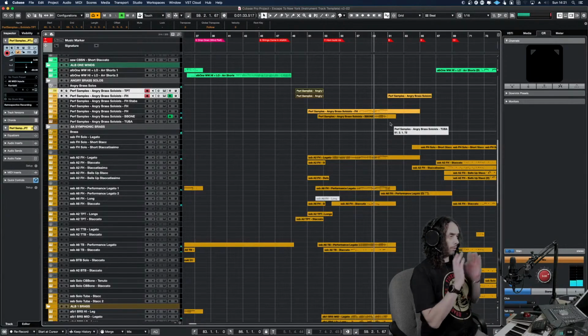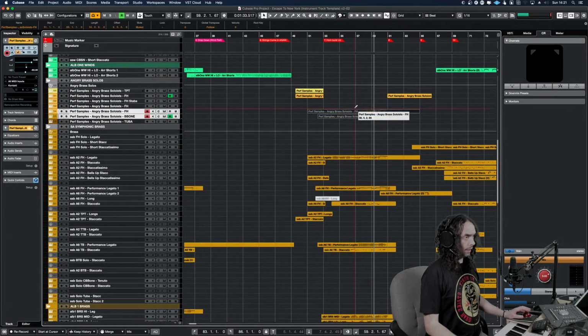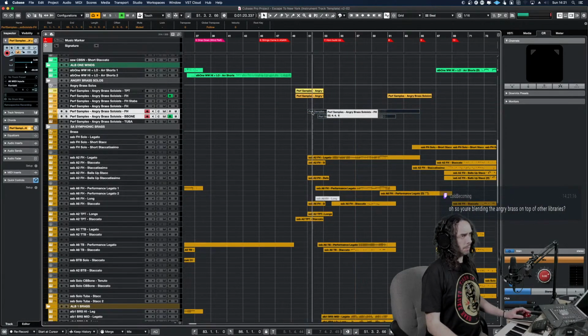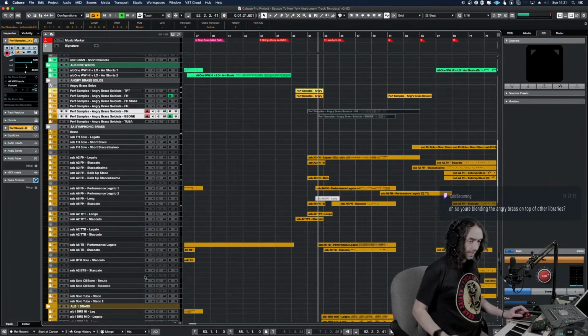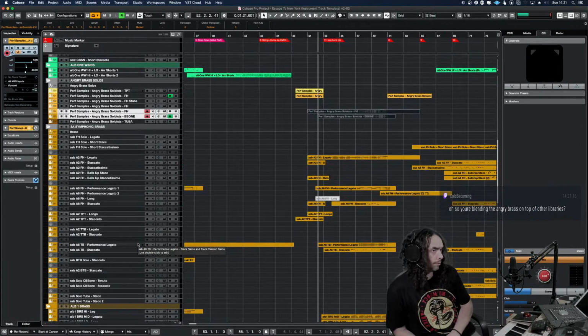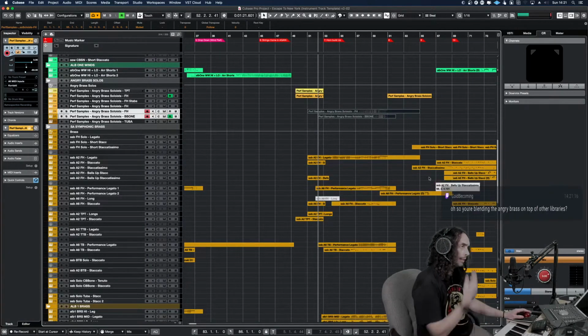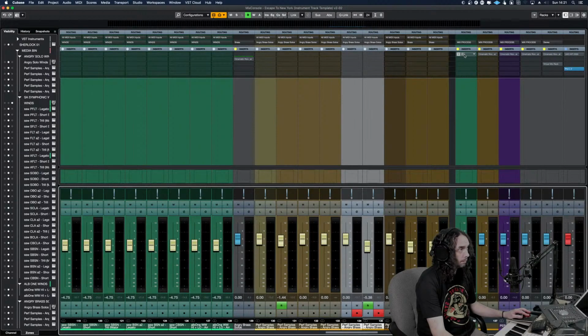Okay, so I remember what I was doing now. I was trying to layer these in with it, and they're sounding a bit buzzy at the moment. Yeah, I'm blending Angry Brass on top. I haven't reverbed any of this. I do have reverb set up, though. I've got Cinematic Rooms Pro.